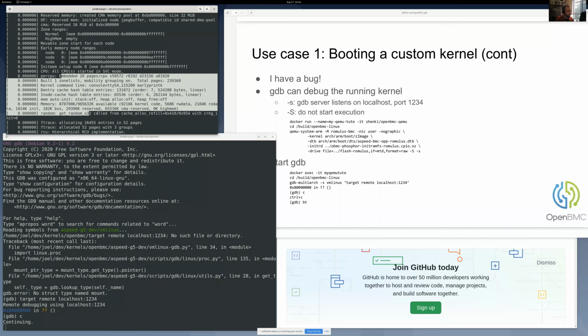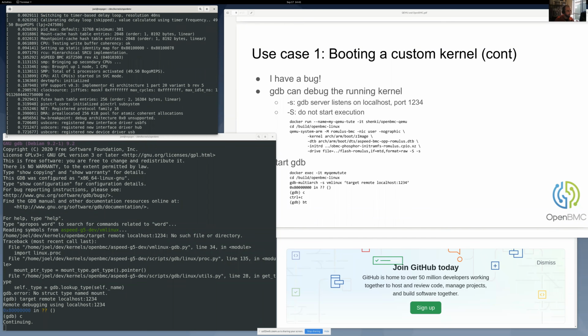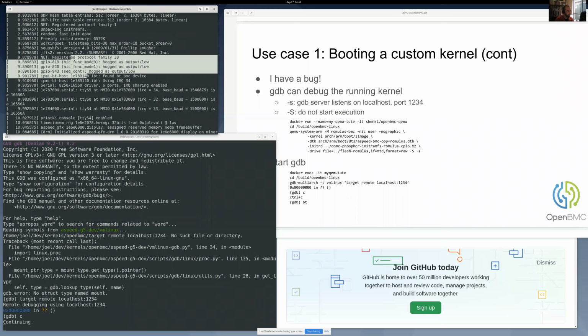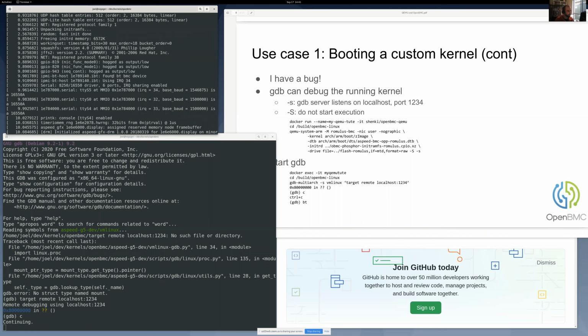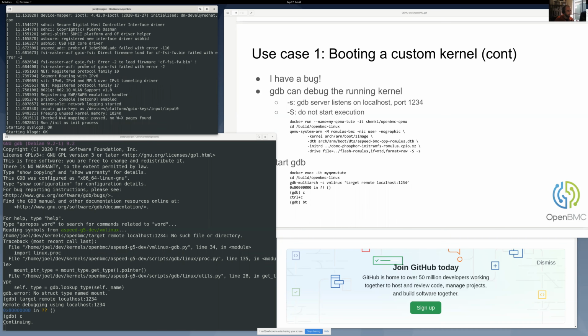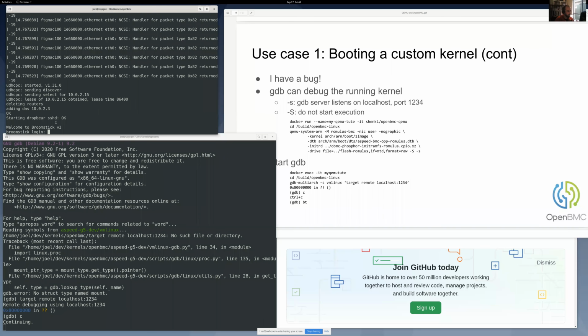It's doing all the kernel-y things. It loaded the initramfs that I had there. It's loading lots of the BMC drivers and RTC master. We've got an emulated RTC, real-time clock, on the I2C bus. So it's gone and read the current system time from that in UTC. And then off we go, and we're in user space.